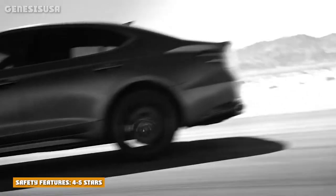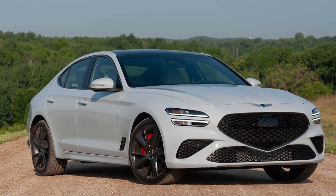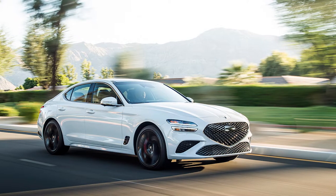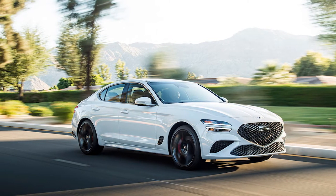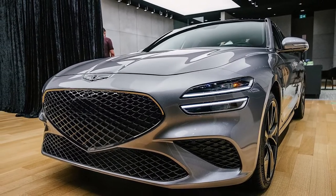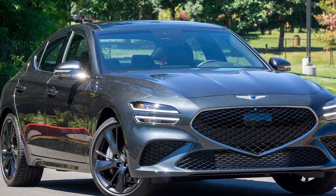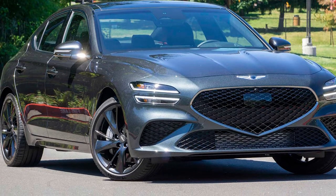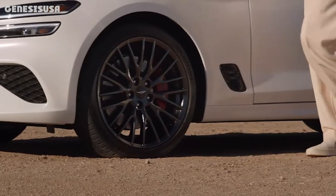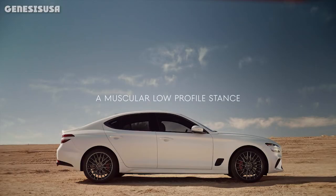Safety features: 4 out of 5 stars. The 2022 Genesis G70 is a very safe car. It has earned a Top Safety Pick+ award from the IIHS. The only area in which the IIHS has not awarded the highest rating of Superior is its vehicle-to-pedestrian safety system, in which it has been awarded the second highest rating of Advanced. Unfortunately, the NHTSA has not yet rated the G70. Standard safety features on the G70 include blind spot monitoring, lane-keeping assist, automatic emergency braking, forward collision warning with pedestrian detection, rear cross-traffic alert, adaptive cruise control, driver drowsiness monitor, intersection assist, vehicle exit warning, and a rear seat reminder system.